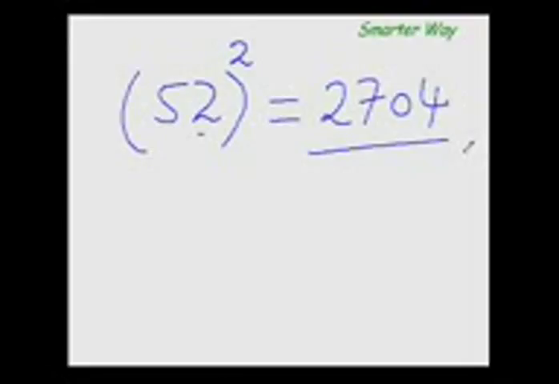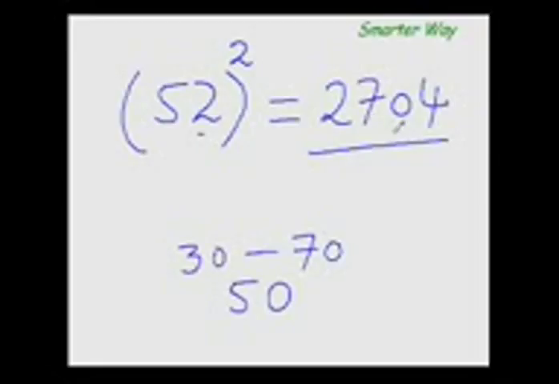Okay, so let me just explain it to you in a more detailed manner. So basically what I have done, in order to find the squares of any number that is close to 50, how close? In this range, 30 to 70. All we need to do is find out how much more or less than 50 that number is. That is the distance of that number from 50. So 52 is 2 more than 50. Alright. So add that 2 immediately to 25. 25 plus 2 is 27.